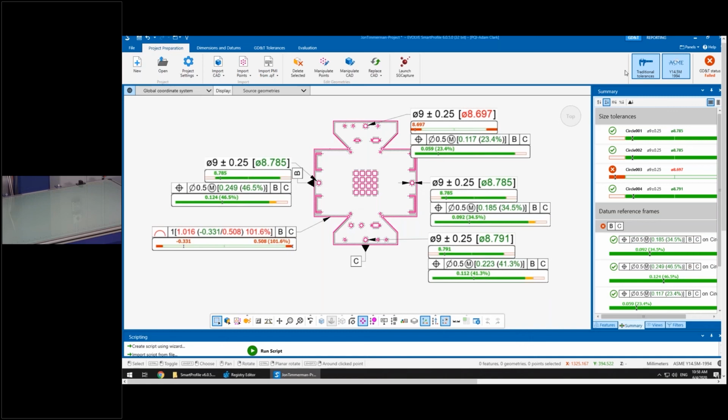All right, let me check my notes here to see if I missed anything. Are there any questions that you guys currently have for me? We've all been pretty quiet, so if you guys want to take yourself off mute and say anything, feel free. So we covered most of the GD&T stuff that 2020 is going to be coming out with, and that's kind of the bigger thing I wanted to show you.